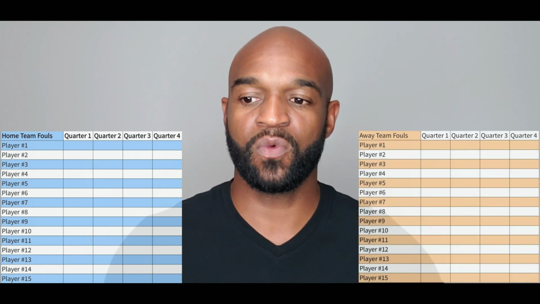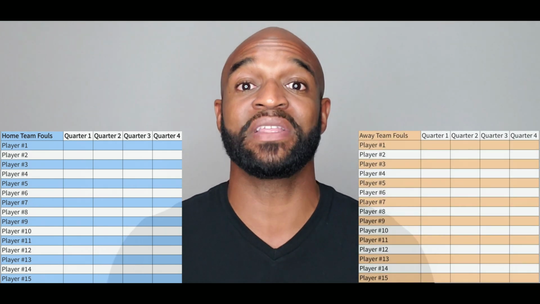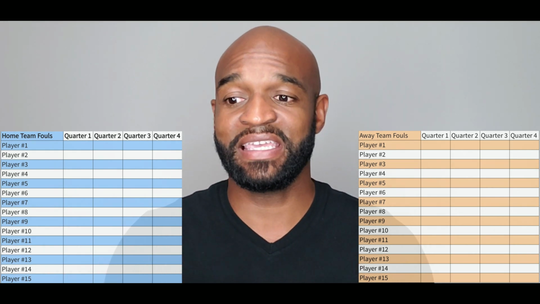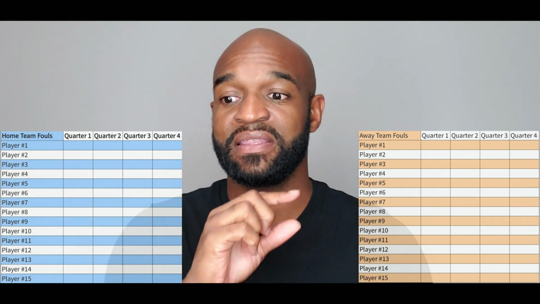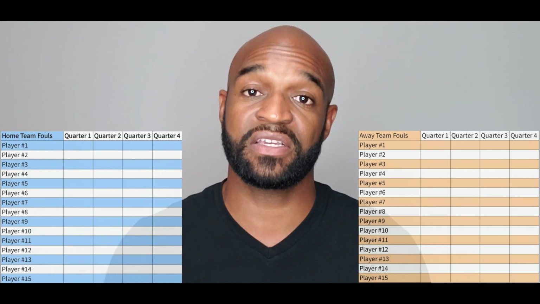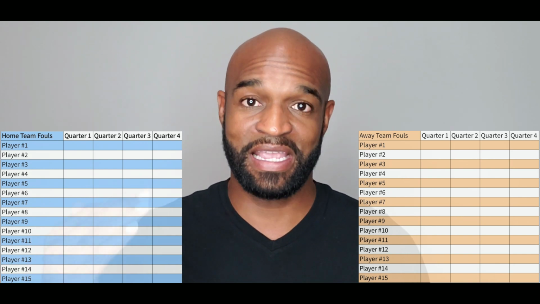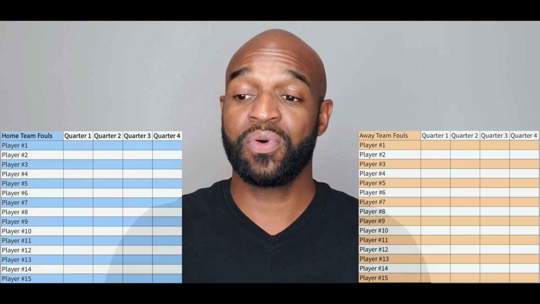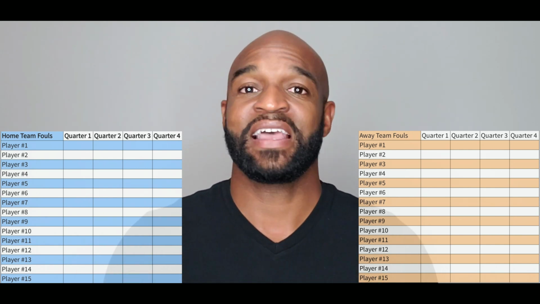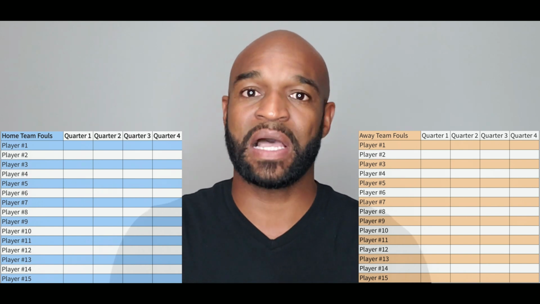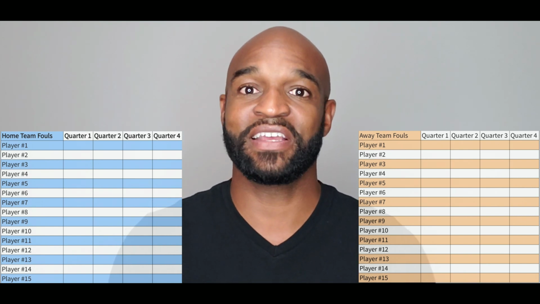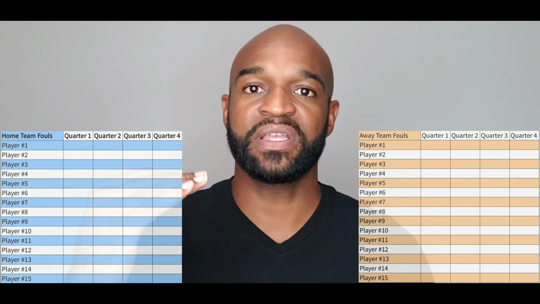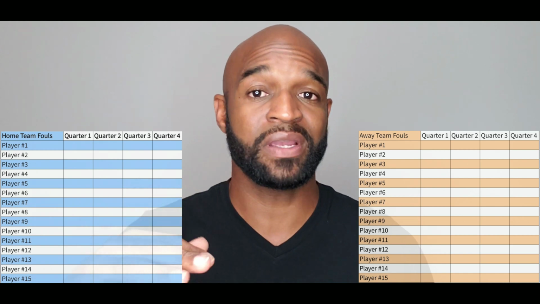Now with this, the first thing that I've normally done, and I mentioned this earlier in the video, is go through and type in the name and number of every single player on the home team and every single player on the away team, so that I can already have that out of the way. So when I pull this file up and print it, I can have it on a nice clipboard or on the top of my notebook, and it's ready to go. I can see the names as clear as day. One of the things I used to do was put the players' names in based on their number in chronological order.